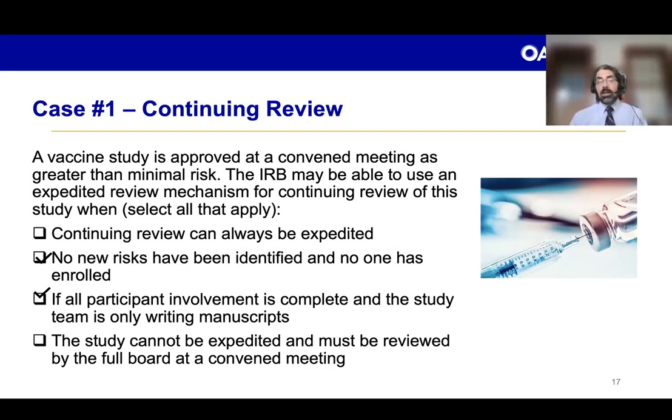The first, 8A, is that enrollment is complete, as are all research-related interventions, and that only long-term follow-up exists. We don't seem to have that in the fact pattern, right? That's not something that's here. Now, the second is 8B, and that states that no one has enrolled yet and no new risks have been identified. And you'll see we do have that as an answer choice here. And then 8C is that the only study activities that remain are data analysis. And I was hoping that you would see if participant involvement is complete and that the study team is only writing manuscripts. They're either only conducting data analysis or possibly they've even finished their data analysis. A point being that the study can proceed through this third manner, 8C.